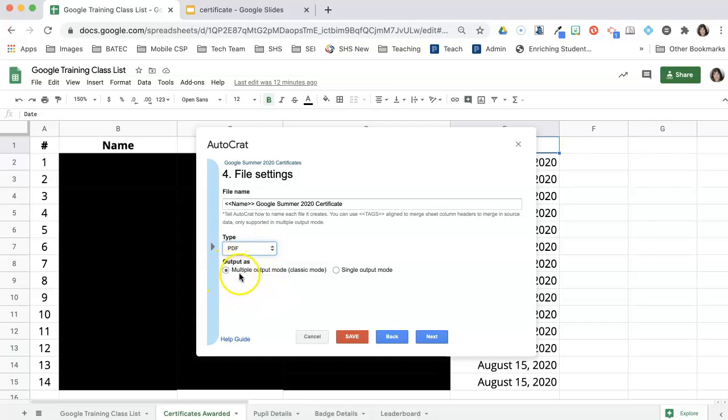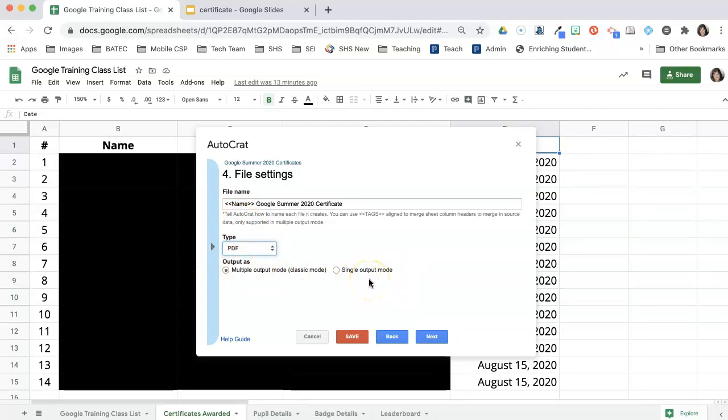This output type, there is multiple output mode or single output mode. So the difference between these two things is, let's say I was doing a bunch of worksheets and I wanted to make them individualized for each student, and the worksheet was pretty much the same, but I wanted them to have their names in the document. So maybe I had a picture of an apple and the kid's name in the middle of it or something like that. So then I would do single output mode. It would just give me a whole pile if I was passing out those papers to students. And then this one, multiple output mode, it creates one file for every single student that I have in my list, which is what I want. So that's everyone, you get separate files here, and this one is you get one file.